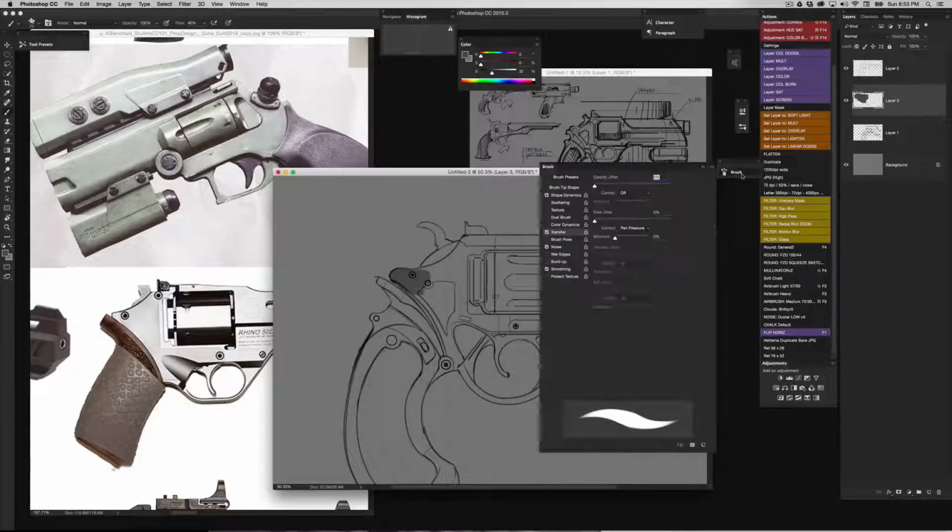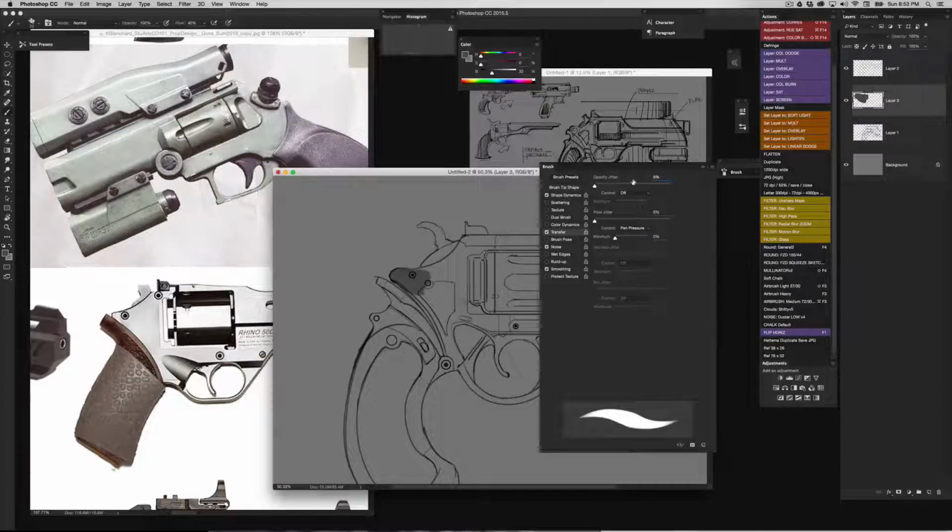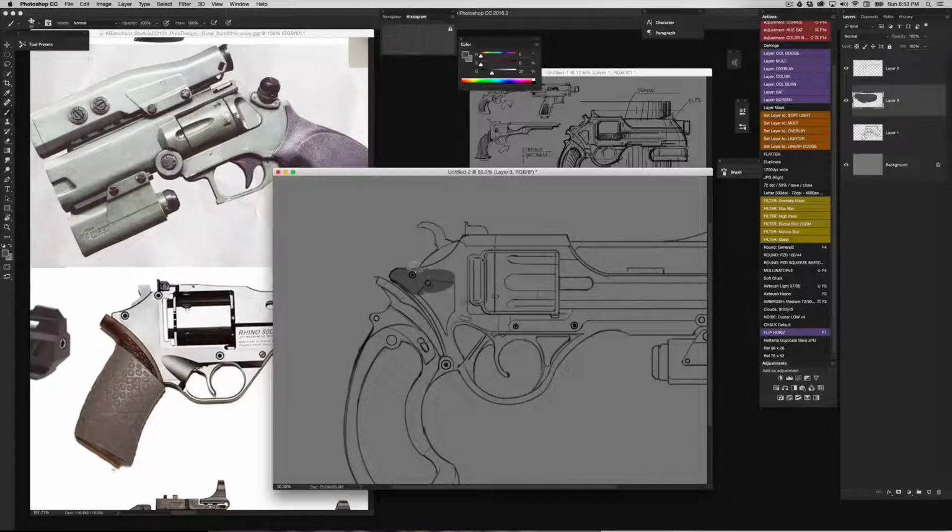I recommend you put your brush spacing all the way down, as low as you can go. Turn off opacity, set the pen pressure, and definitely, I like to leave flow on pen pressure, just make sure that this is 100. Otherwise, what will happen is you just have all this artifacting as far as opacity is concerned. You want this to be pretty much 100% flat, just one color.